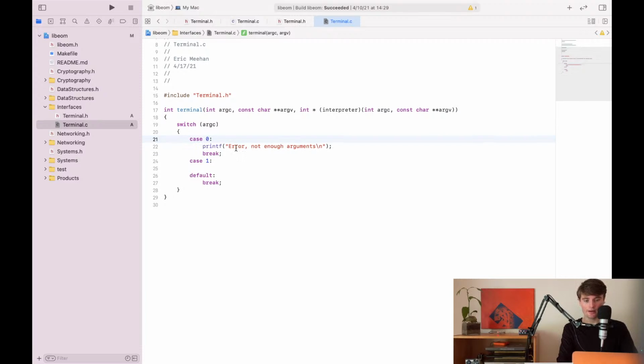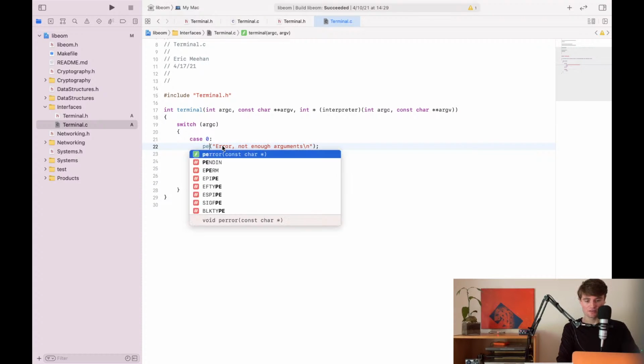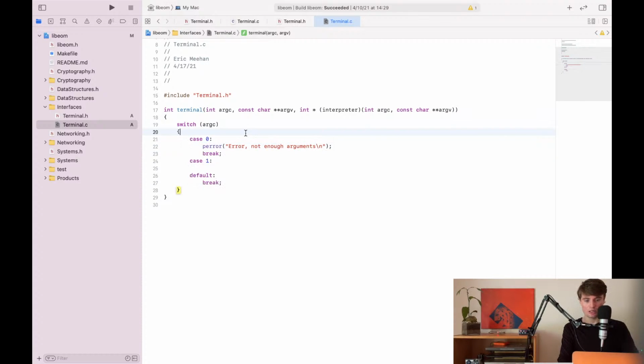The difference there is basically where that message goes. So using printf, it's basically going to send the output to standard out. So print it to my screen. Whereas perror may be printed to my screen. So we can redirect these routes.